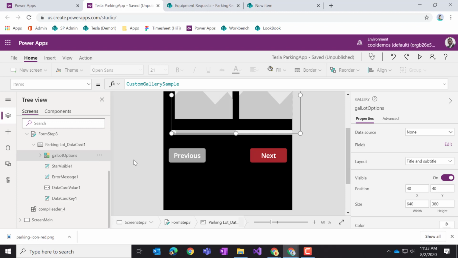And I can't do that if it's floating on top. You get some really nasty results with the gallery expanding out and sitting on top of your different controls and all this other good stuff.